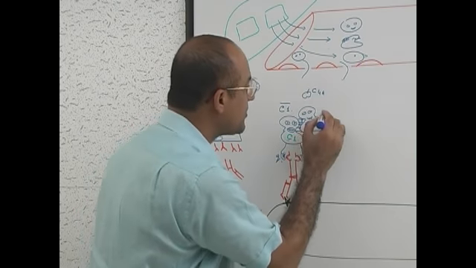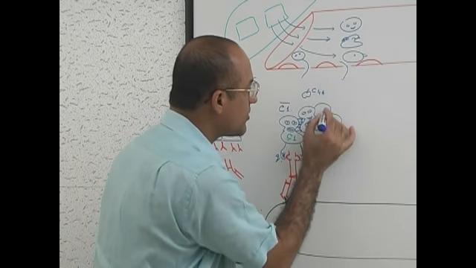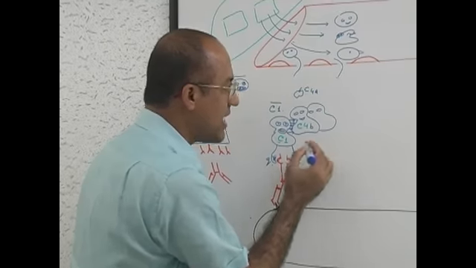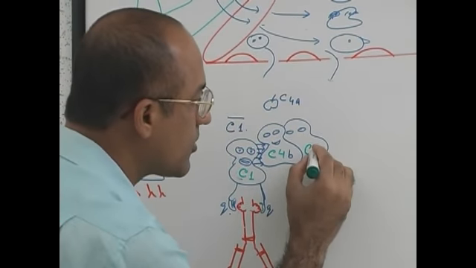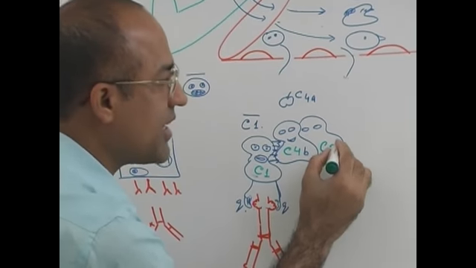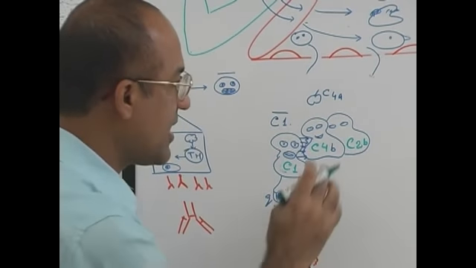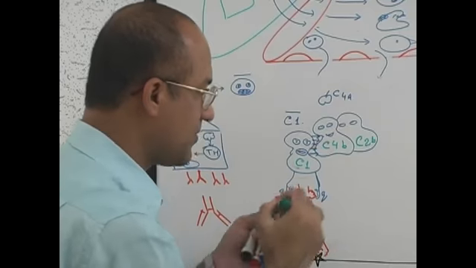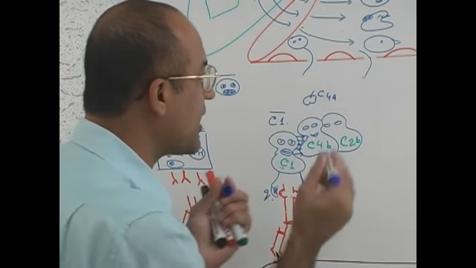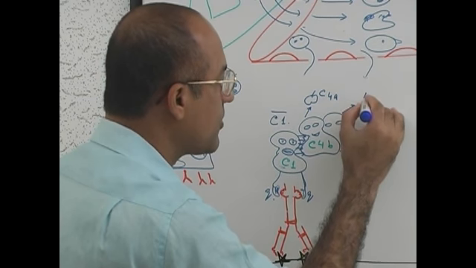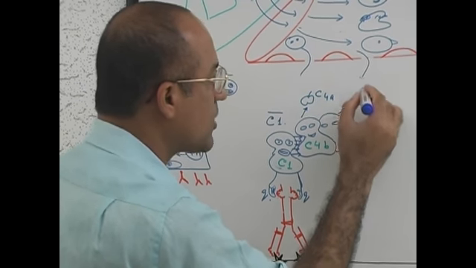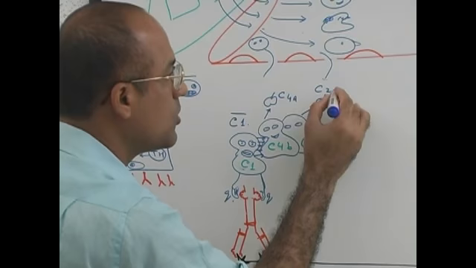And what is that baby? That also becomes active. And that is C2. And which fragment remains behind? B fragment. And which fragment will go away? Another apple will go away. This apple was from here, another apple is from here. What is this? C2A.